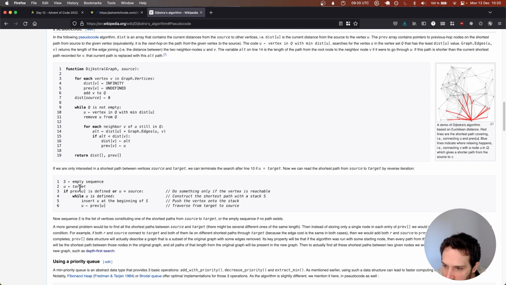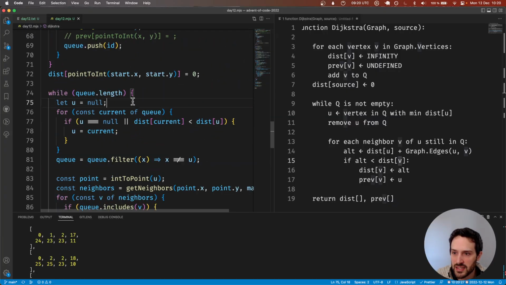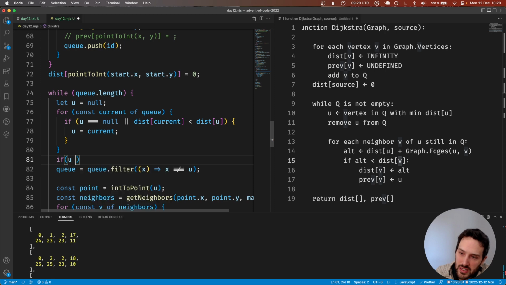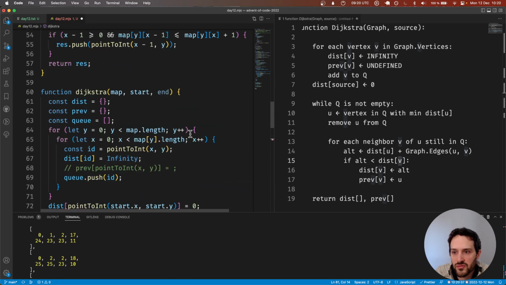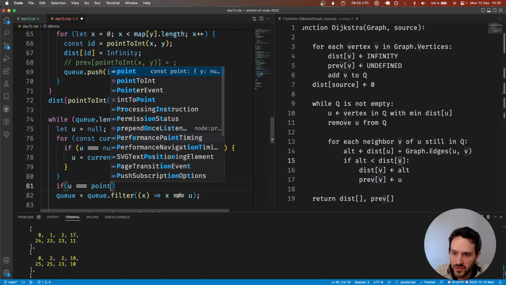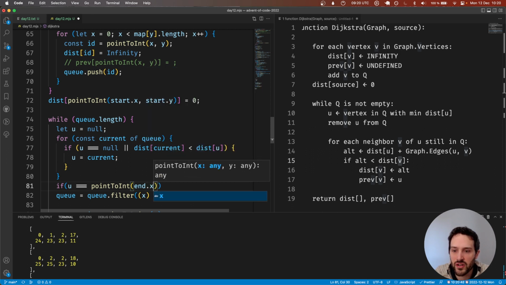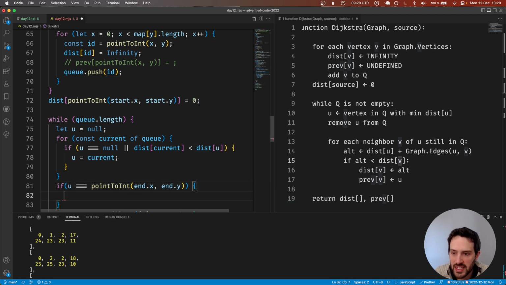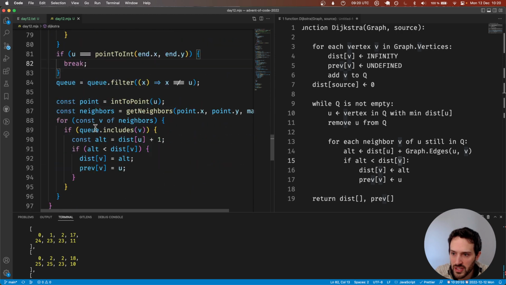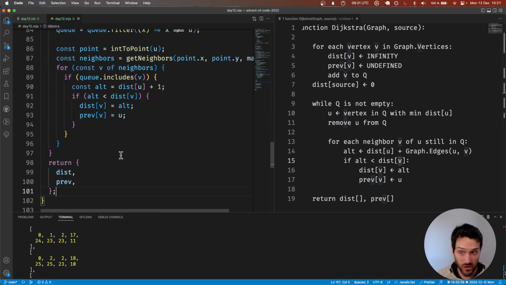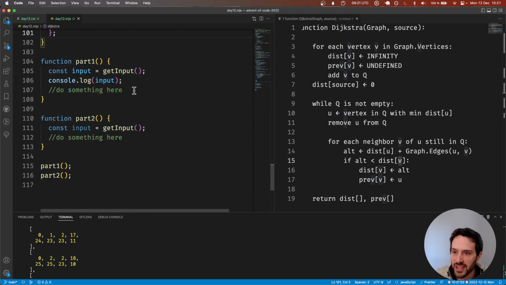We can say here if u is equal to point to int end n.x n.y, in that case we can break out of this loop and we return dist and previous with all the right information, and then we can compute the full path here.